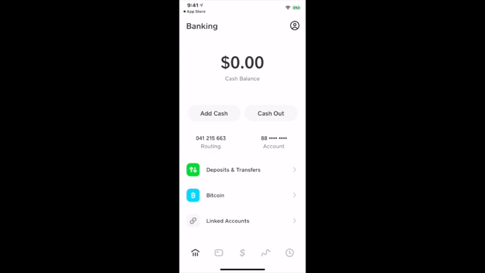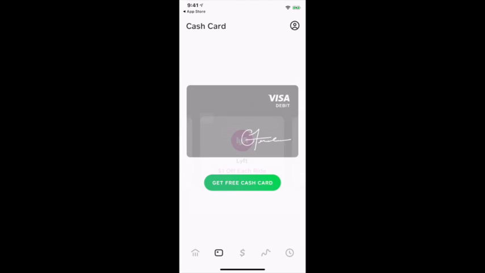And welcome to Cash App. Here we go. We are here. You are in. You now have a Cash App account that you can request and pay money. And I'm going to hit the bank account thing down there. There's some transfers, deposits and transfers. You want to add cash. You want to get cash out. It's all right there.